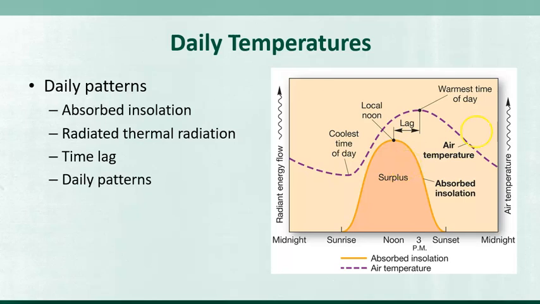So objects on the ground are absorbing insolation all day long. They're at their peak at noon, or whenever the sun is highest, which is the real noon. But it's still very effective heating taking place just after noon as well. And because the energy that comes from that absorption is what is so good through infrared radiation at heating the atmosphere, we tend to see a time lag between when the sun is at its highest and when the warmest time of the day is. In fact, the warmest time of the day is sometimes after noon, 1 p.m., 2 p.m., 3 p.m.